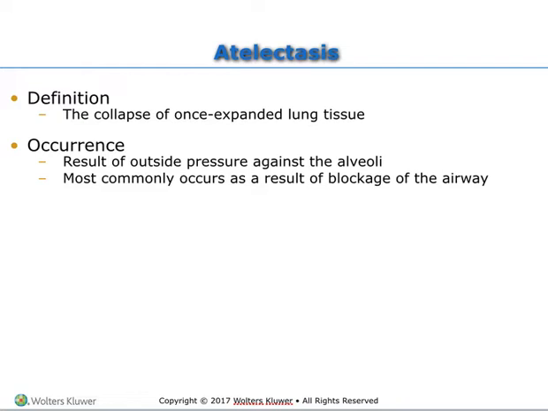Usually to prevent this, we have people cough and deep breathe. This is a common complication that can happen post-surgically because they're not breathing as deeply as they normally would. They're not up being mobile as much as they would, so they're not breathing as deeply. This is why a common nursing intervention post-surgically is for your patient to cough and deep breathe. That forces air into those alveoli and fully expands the lung tissue.